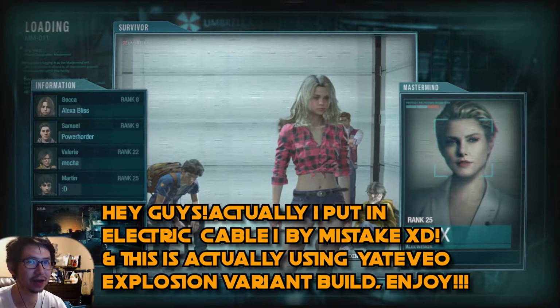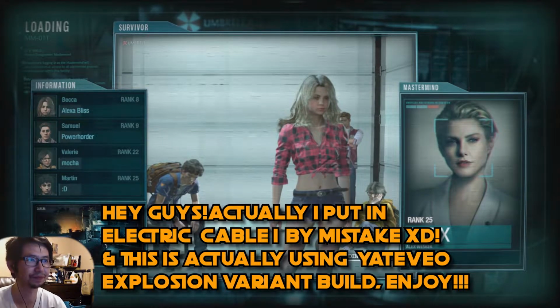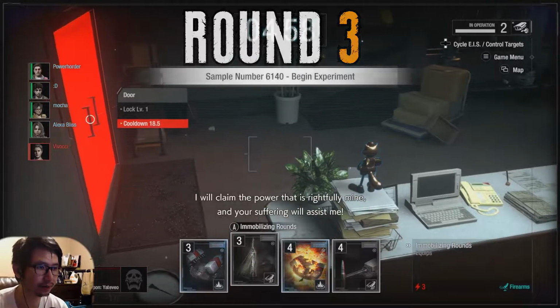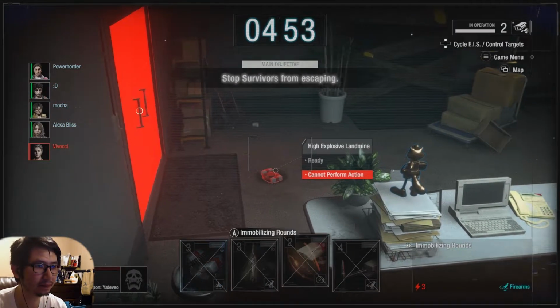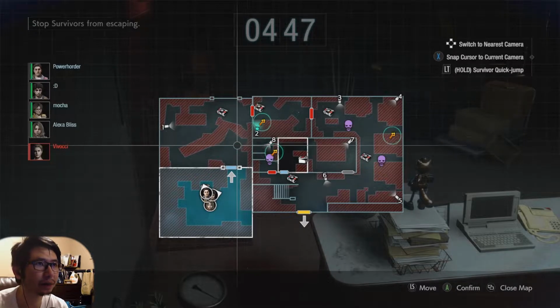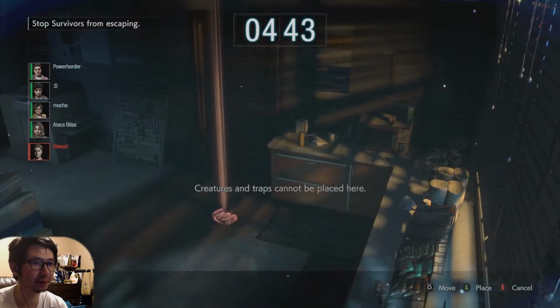We have Becca, Sam, Valerie, and Martine. Okay, I need to watch out for Valerie and Martine. They're both high rank. Well, Martine has reached his maximum potential, like me. Okay, I will lock the door, power as usual. That is rightfully mine. High explosive mine, and your suffering will assist me. What else can I place here? The shield is gonna work for later on. Okay, fine. They're still shopping, guys. I cannot believe this. They're just shopping. Okay, place it here.